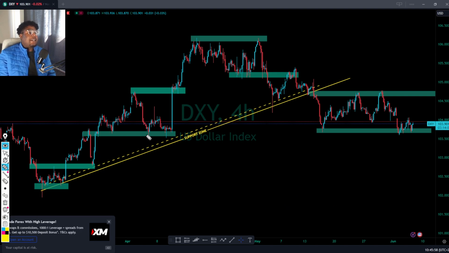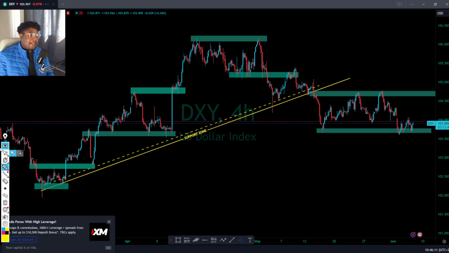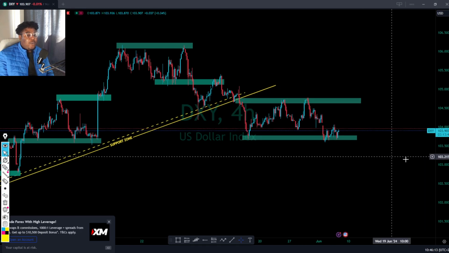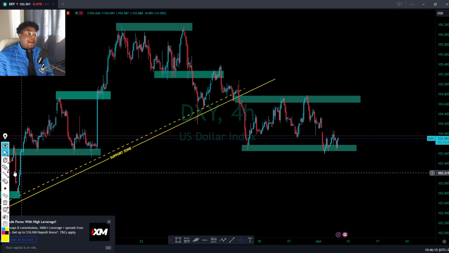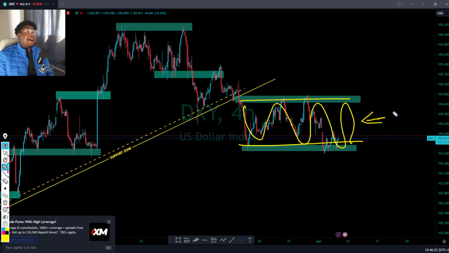So now we are on DXY. What's really happening on DXY? We can easily see that the market is still playing around the same level. Yes, we are coming from a very nice uptrend. Now we are looking for a very nice downtrend structure. But while we can say it's a downtrend, the market is still giving us some ranging moves. You see that? The market is still going up and down, which means the market is still thinking. The market is still deciding.